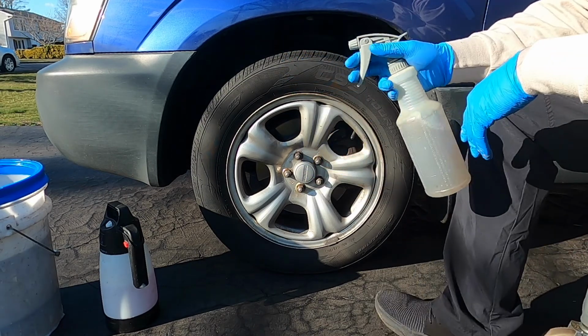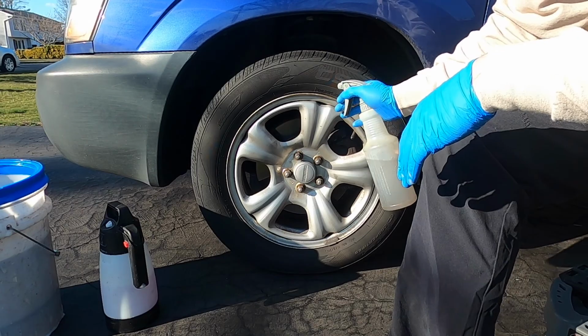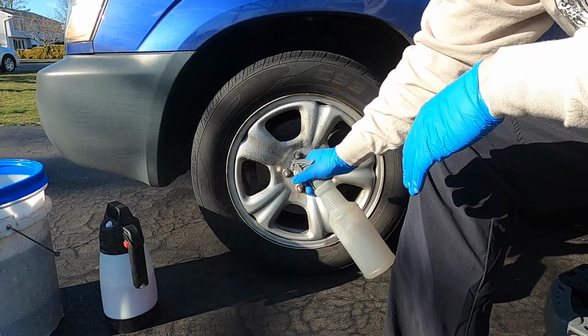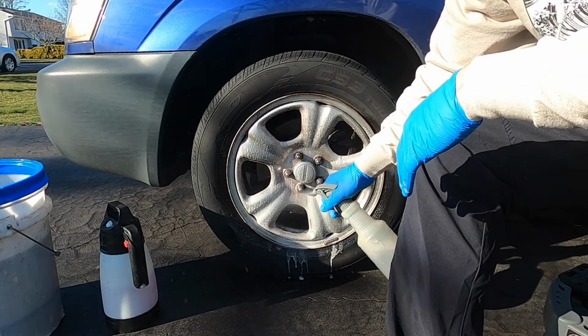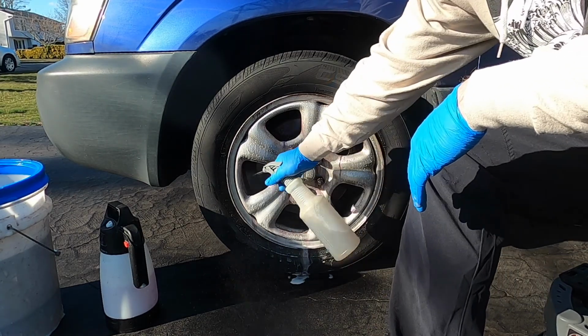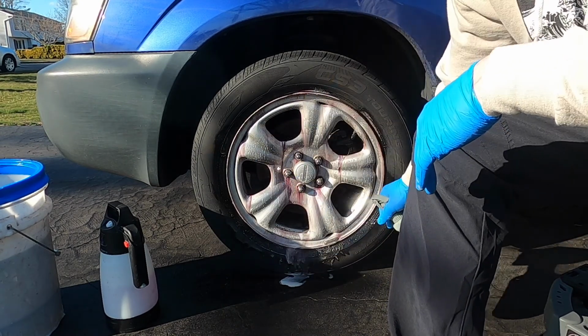We're going to spray it onto the surface, all right? Definitely want to do this outside or with a mask or both because it is the nastiest smelling of all the detailing products, right? Like detailing products are usually well scented, right? Fruity things and light stuff like that, but iron removers, absolutely not. And that's because of the active ingredients in there.